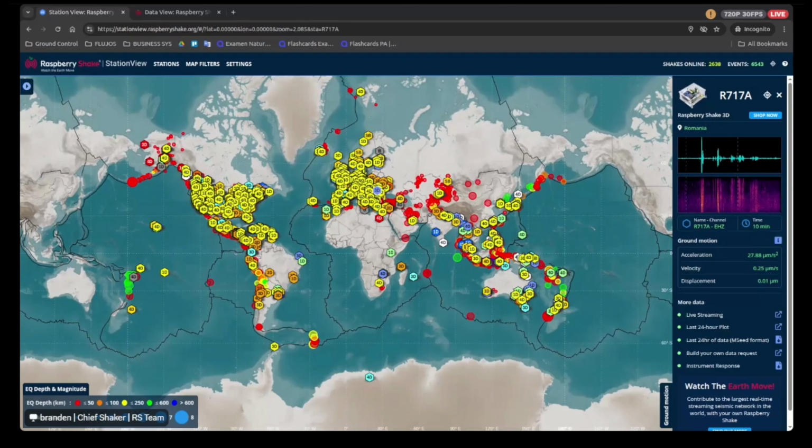Then it also takes into account the depth of the earthquake, to consider the differences between shallower earthquakes closer to the surface and deeper earthquakes. And using those 2 values, again, through a mathematical formula, it calculates the expected ground motion at your location.